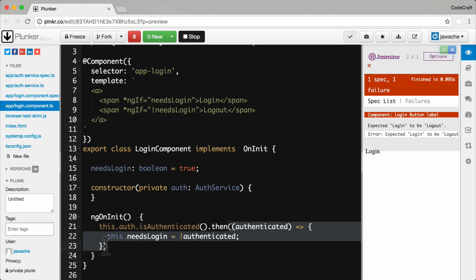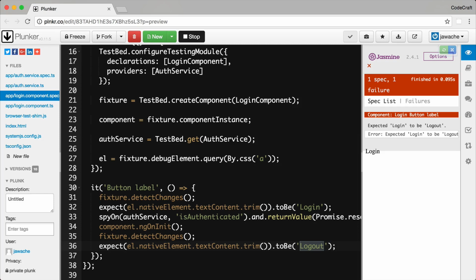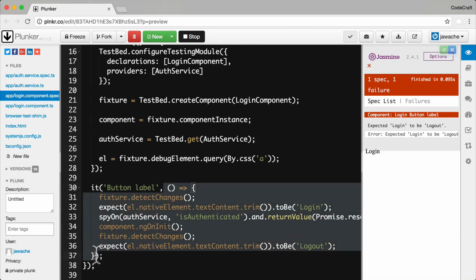There are a few ways we can handle asynchronous code in our tests. One is the Jasmine way, and two are Angular specific. Let's start with the Jasmine way. So Jasmine has a built-in way to handle asynchronous code, and that's by the done function passed in to the test specs. So this is our test spec function here.